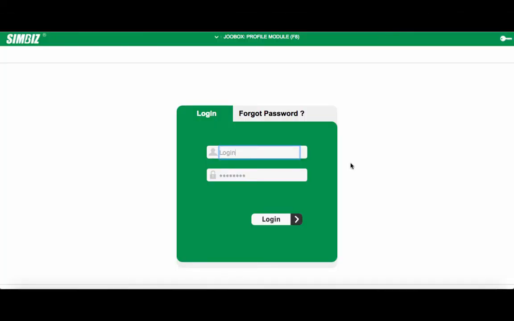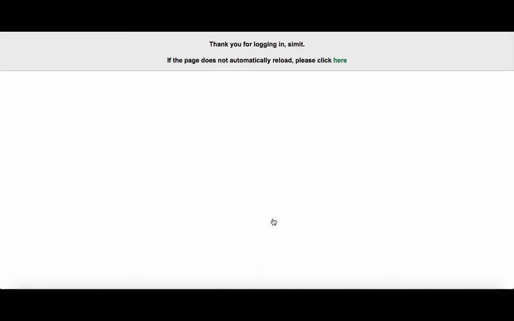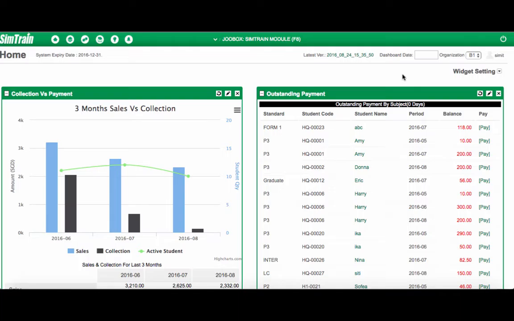To first log in, you will have to insert your username and also your password, which you have the authority to set up later. So once you're in, on the top right of the screen, you will see a drop-down selection which shows the organization accounts that you have. Organization here could be defined as branches or franchisees. If you have more than one, they will be listed once it's clicked, and your access to each organization depends on the permission.